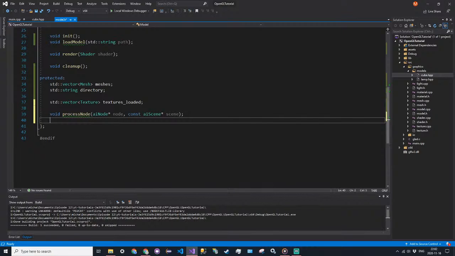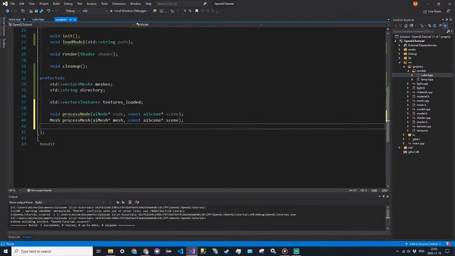Then return type of mesh, process mesh, pass in aiMesh pointer mesh, then const aiScene pointer scene once again. And then the next thing is to load the textures.